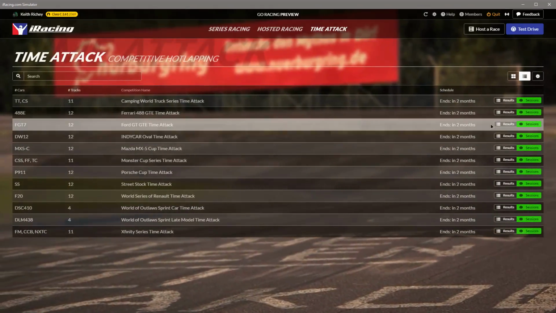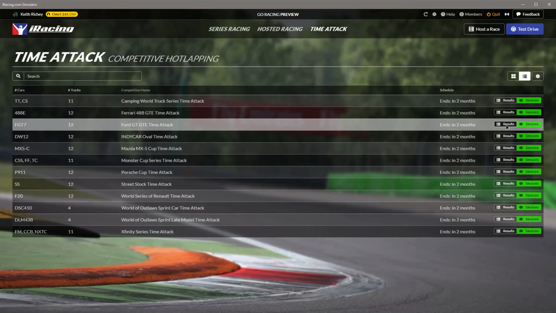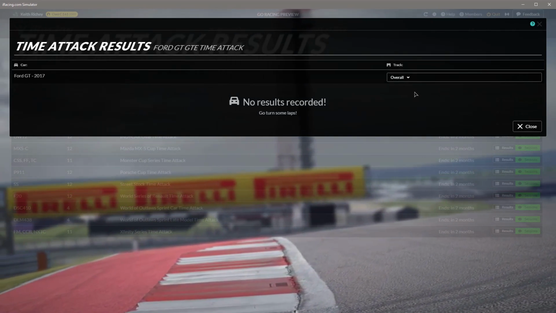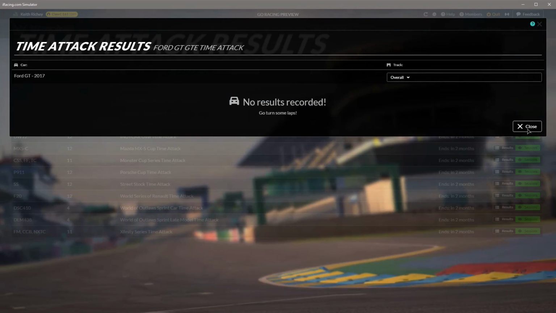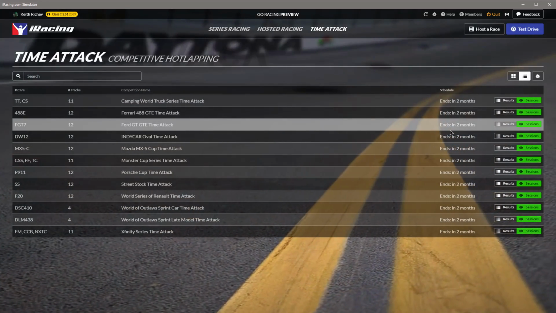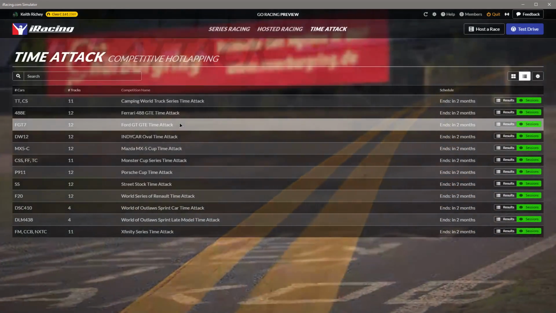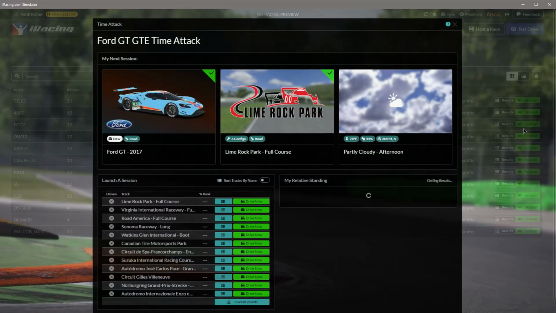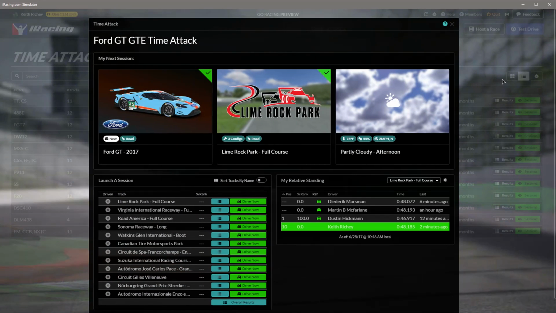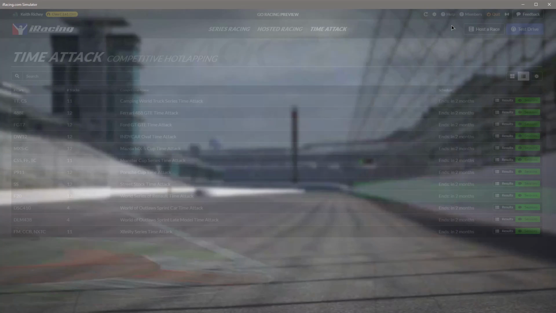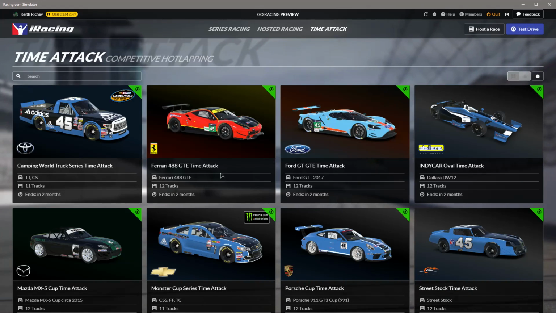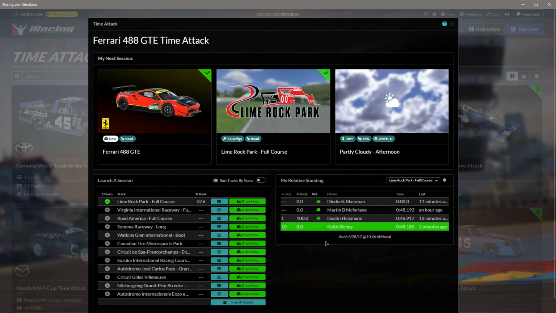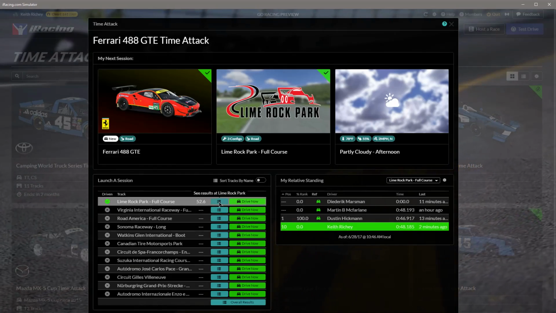Not sure what I am doing wrong here. So if I go into the results, I guess that's just a result for, okay, what this would be is a combined points for all tracks for the car maybe, or for whatever set of tracks that they run. I actually have to click into it anywhere on this bar here maybe. Oh, sessions. Yeah, so sessions, that's a little more intuitive I think if you just have the tile view, the grid view. Click into it and you get the sessions. Okay, so there it goes. So it did work this time, so that's cool to see.